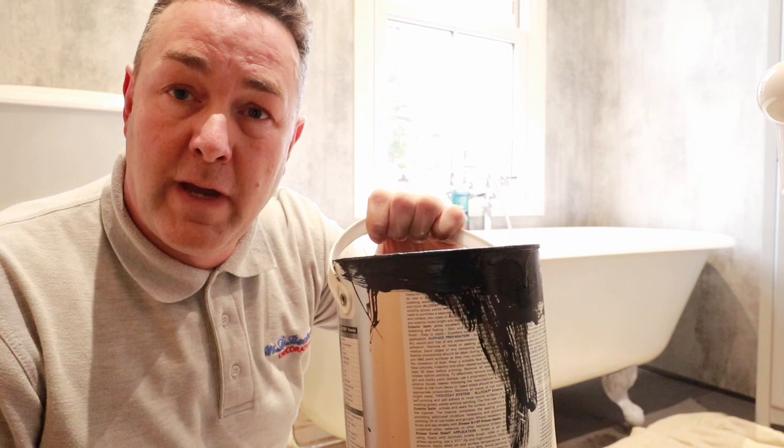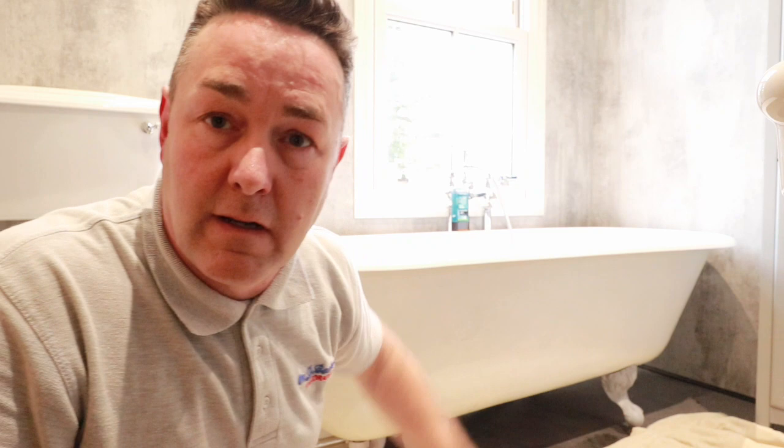So here we go, I'm going to start down that bottom end. To save you ten minutes of me painting the bath, when I edit this, I'll speed it up two times, four times, eight times, and we'll do a bit of a Benny Hill all the way through. So we'll speed it all up, and then once we've done, we'll just quickly recap again. So let's get on with it.